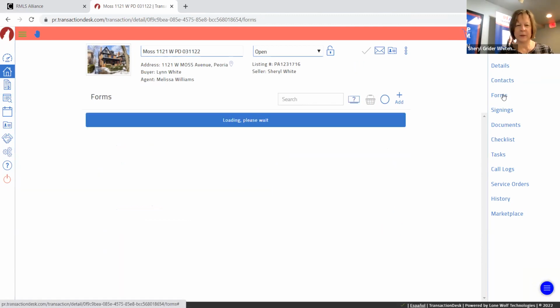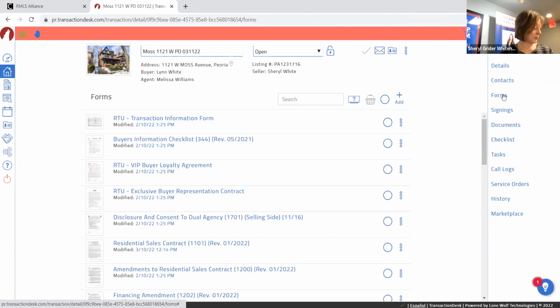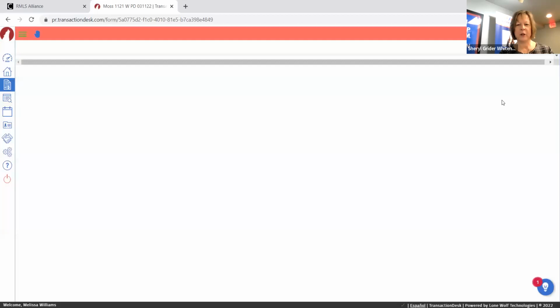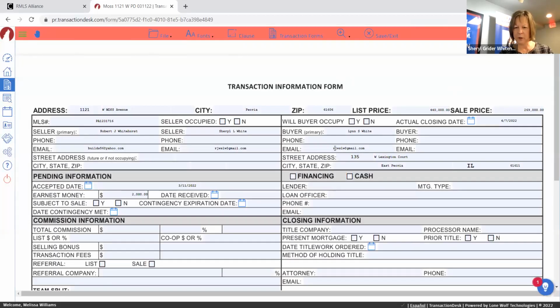Under forms, this transaction information form, when you enter those different details, a lot of this will auto-populate for you. So if you have the listing date in there, your acceptance date and all of that, there's not much work you have to do to this form in order to get it ready to go to sales to let them know you have a new pending.